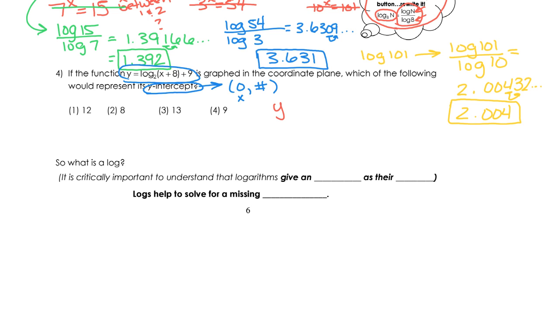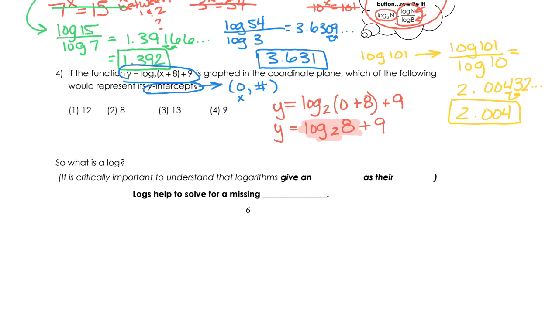And so when we substitute in 0 for x, it's going to read y equals log base 2 of 0 plus 8 plus 9. We're going to do parentheses first, since according to PEMDAS, that's what we should do. 0 plus 8 is 8, so that's easy. All right, so here's what we have to realize we need to do next is this part. In fact, if you look all the way back up to 3, part A, that's exactly what we have there. So when you see that, you should have been trying to think of 2 to the what equals 8.